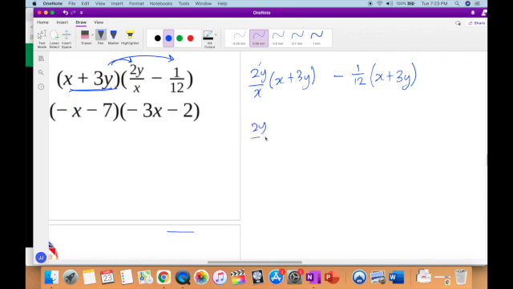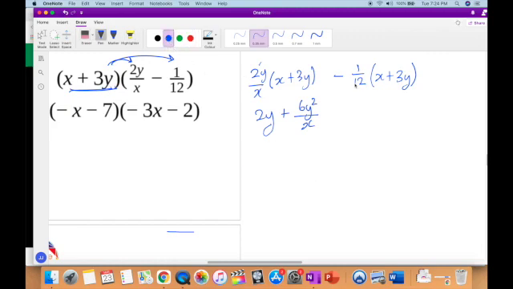That is 2y over x multiplied by x over 1. So the x's will cancel, right? So this here will be 2y, and this multiplied by that. And then this multiplied by this will be, that is 2y over x multiplied by 3y over 1. So that will be 2 3s are 6y squared all over x, right? So that is what we get for that expansion there.